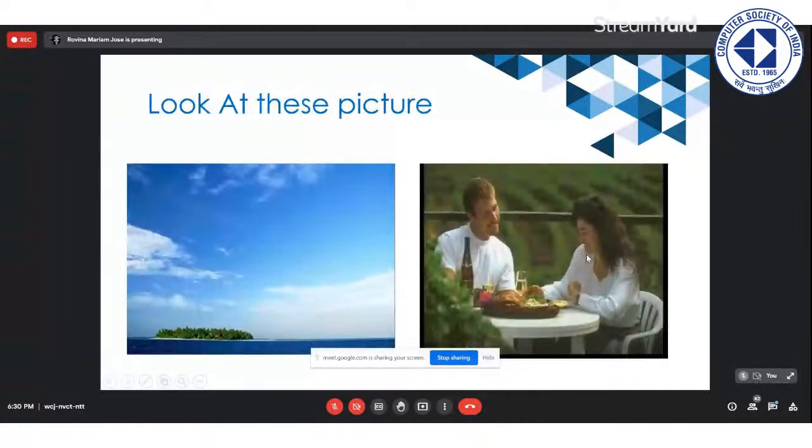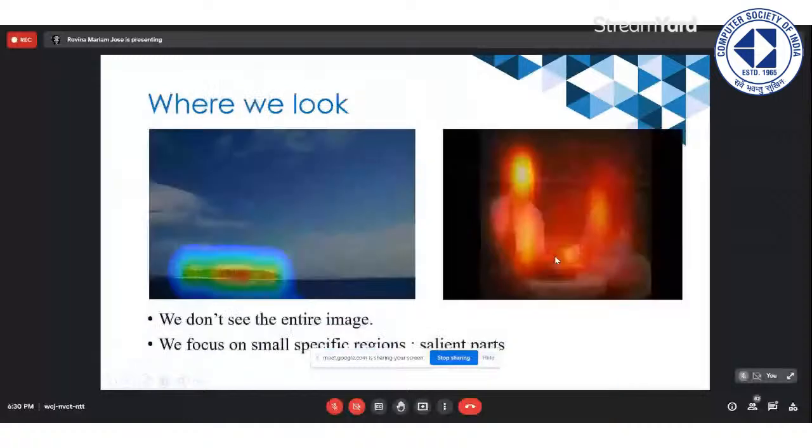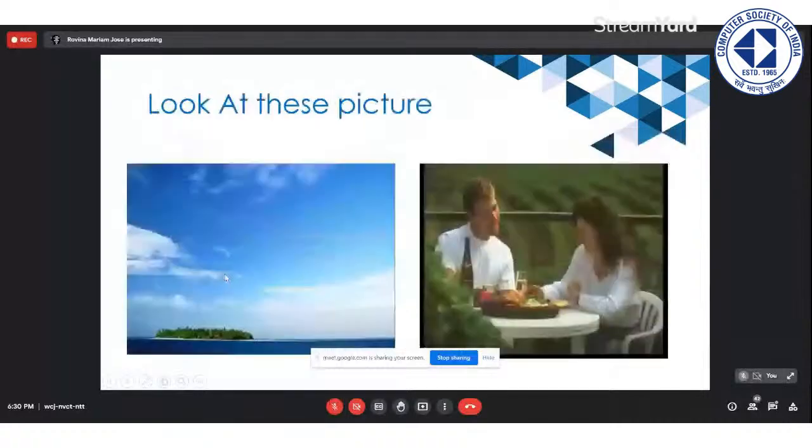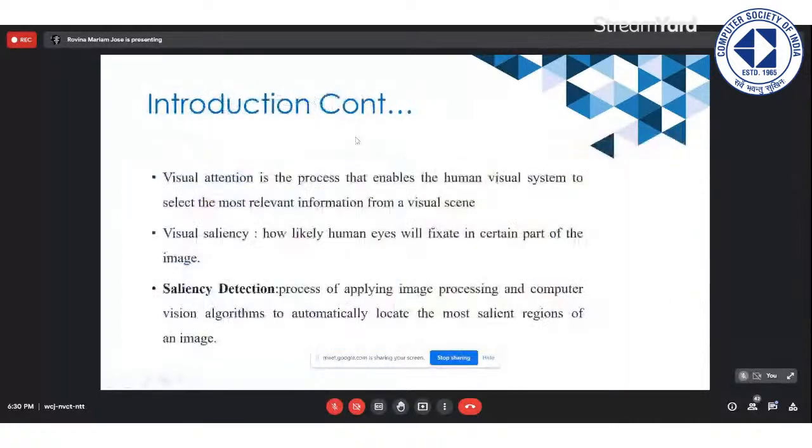Mainly, all of you are focusing on this part of the images, and this part is known as the salient part. Human visual saliency refers to how likely your eyes will fixate on a certain part of the images.